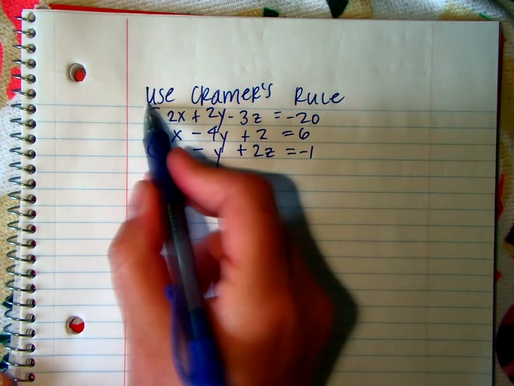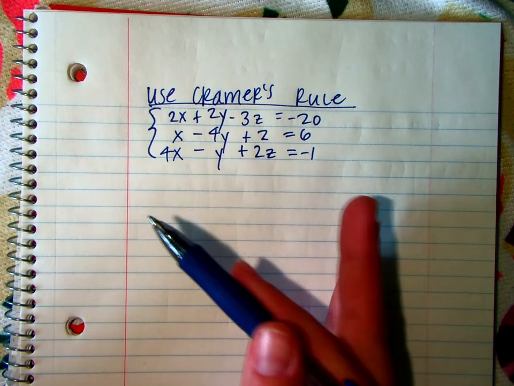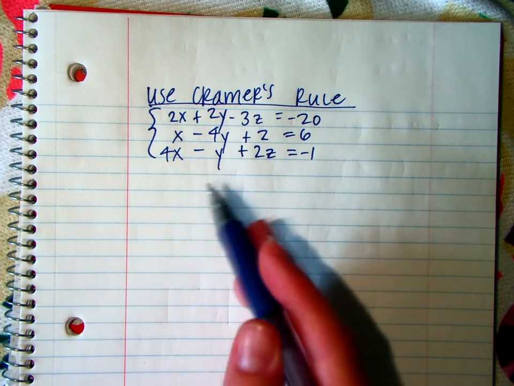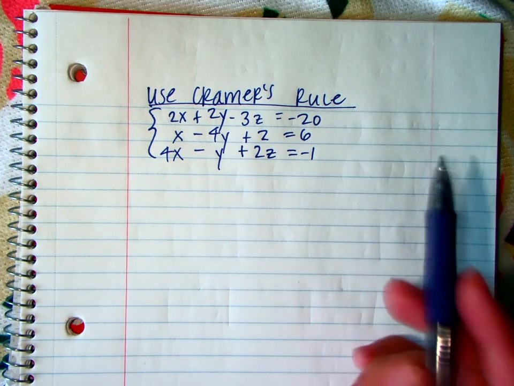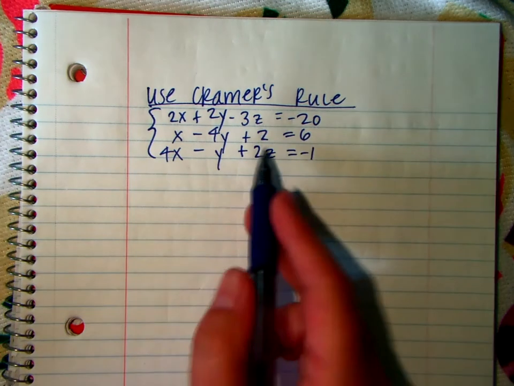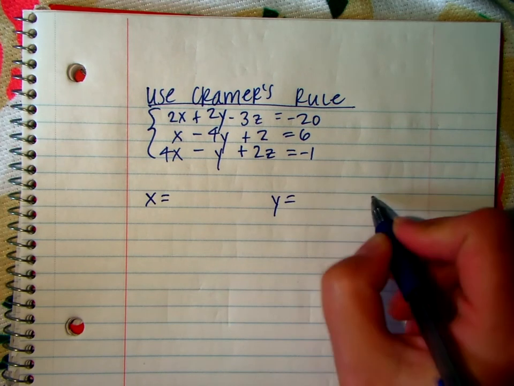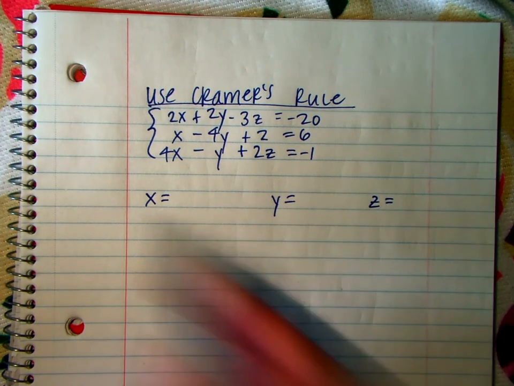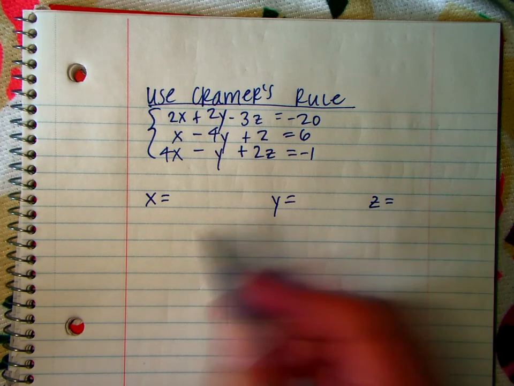All right. So here's how to do it with a 3-variable system. And for this specific problem, we wouldn't be able to use our graphing calculator because our graphing calculators only graph in 2D, not in 3D, so not in 3 variables. All right. So now we need to solve for x, we need to solve for y, and we need to solve for z. Right? So I'm going to go ahead and do this one. I'm just going to set up the notation backwards from what we did last time.